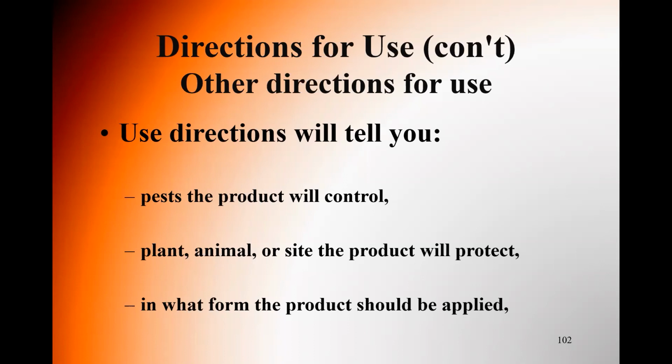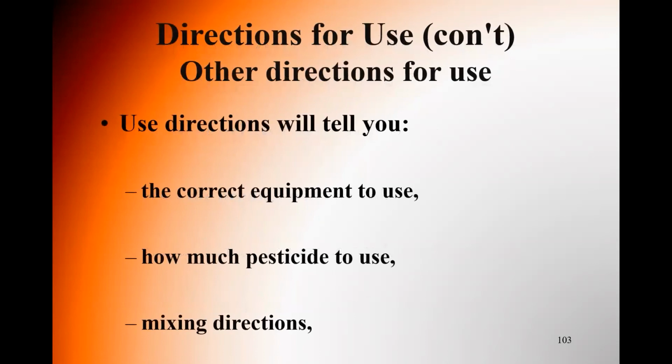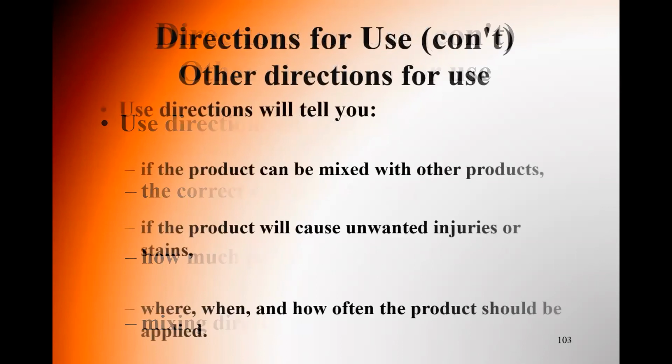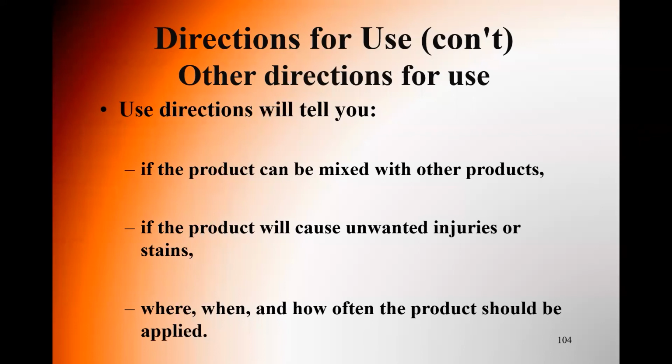Those are all very important when you select a chemical. The correct equipment to use, how much to use, how to mix it, at what rates to mix it, and in what order to mix it, all of those things. If the product can be mixed with other products, there are certain products out there that if you mix them incorrectly, they will gel, they will clabber up, and make an awful mess inside of a spray tank.